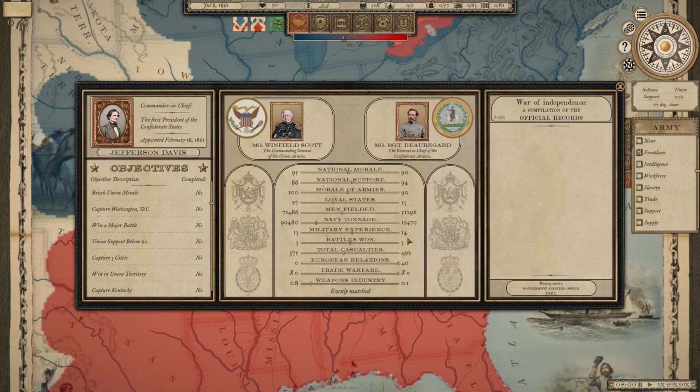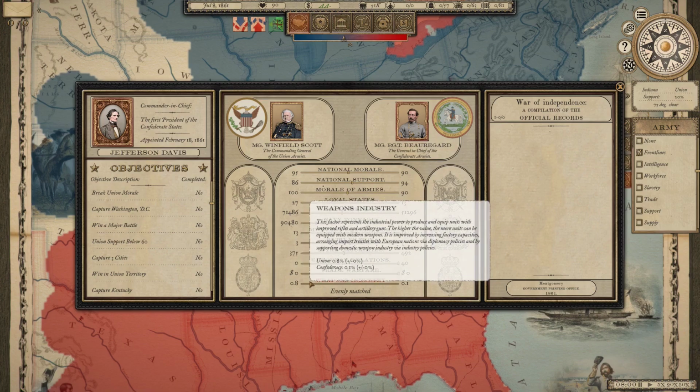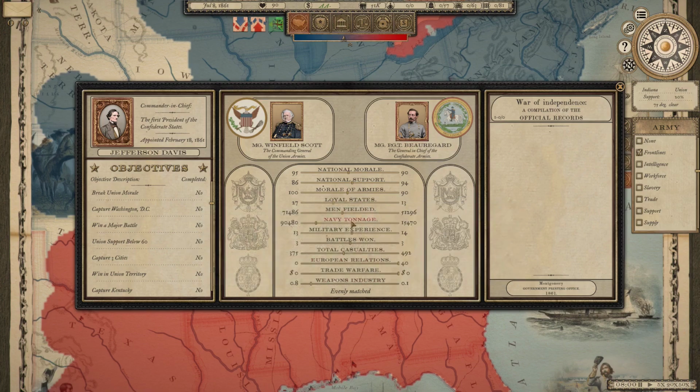That's pretty standard. No chance yet for trade warfare to have done anything yet. And weapons industry for both sides is pretty bad, but it is better for the Union, and that's probably not going to change. And overall, the game says we are evenly matched.